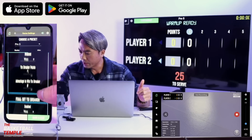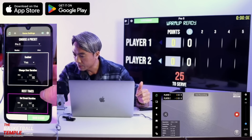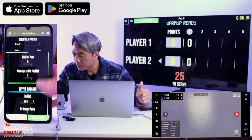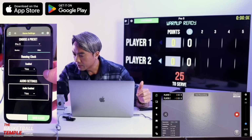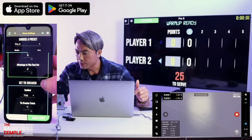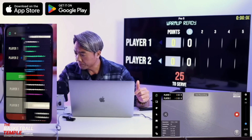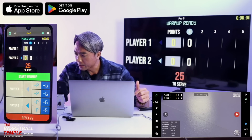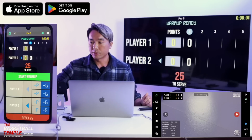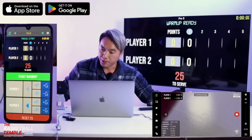So I went over most of the settings as you already heard, but let's see if there are any other settings here we didn't go over yet. Let's go to miscellaneous. You can ignore that. But pretty much we went over all the settings that we can set. So let's set that back to Pro 5, save and exit, and that is it. That is the BT Tennis Scoreboard application, as well as the optional remote controller here, and the optional camera application here.